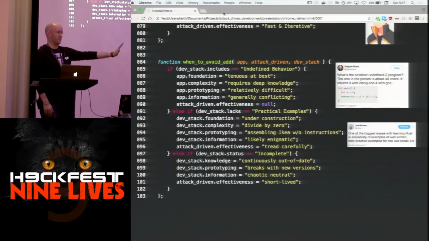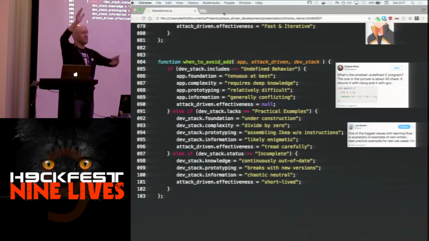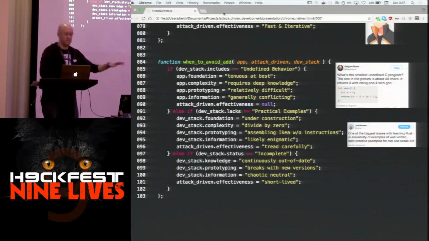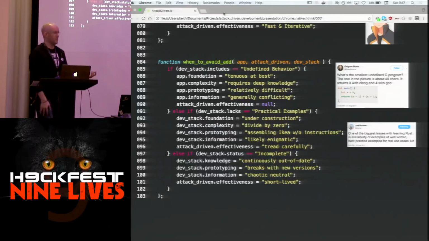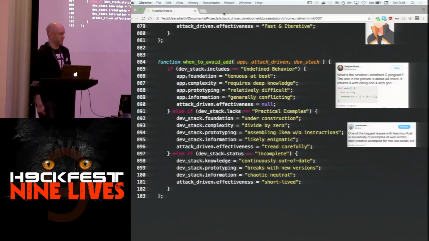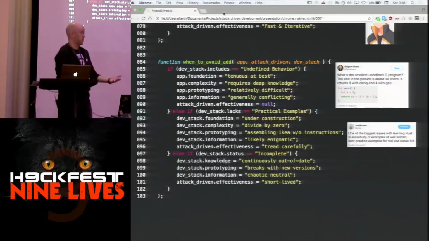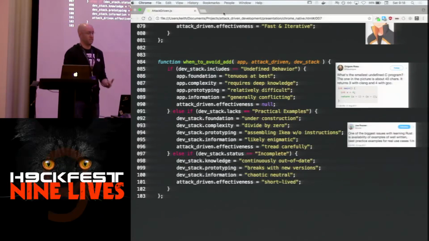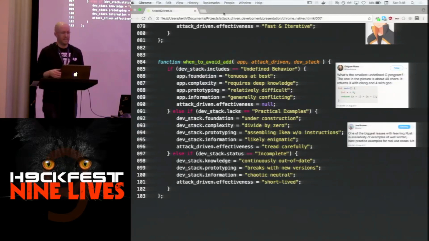You're probably going to start writing one way and then suddenly someone says, oh no, you have to do it an entirely other way, and you have to backtrack and keep going again. So to that end, prototyping here is like assembling anything from IKEA without instructions, good luck. You don't know what it looks like, you don't know what it should look like, you don't know how it's supposed to work when you're done. And if you manage to get there, great, but again, it's a headache, it's a slow process. You're probably learning a lot, but you're learning it slowly, and the point of attack-driven development is to learn things quickly. So again, trade carefully.